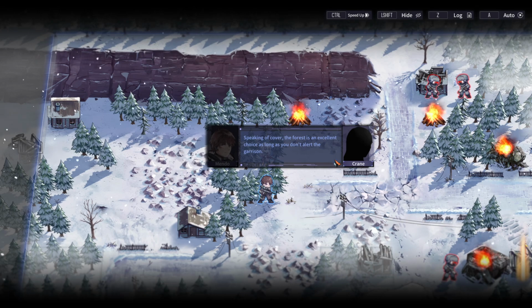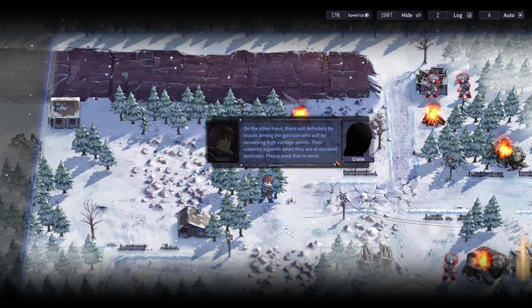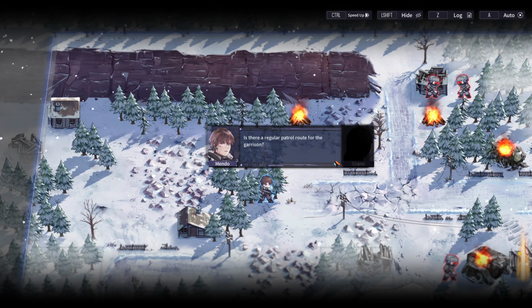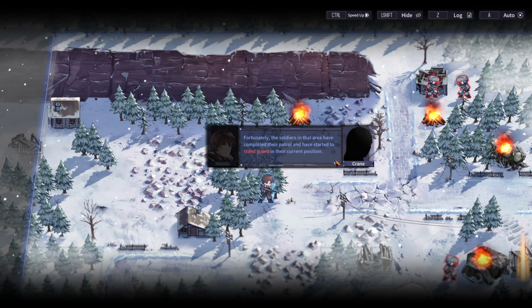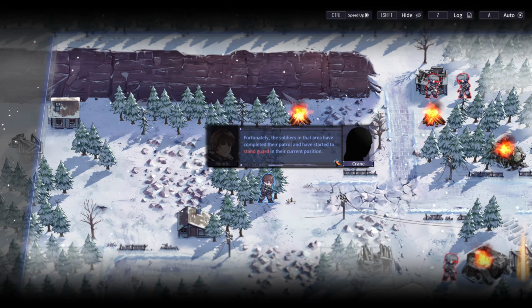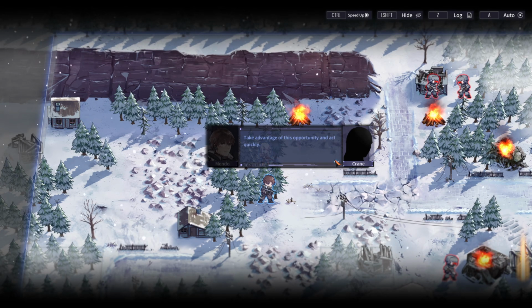Speaking of cover, the forest is an excellent choice as long as you don't alert the garrison. On the other hand, there will definitely be scouts among the garrison who will be occupying high vantage points. Their visibility expands when they are at elevated positions. Please keep that in mind. Is there a regular patrol route for the garrison? Fortunately, the soldiers in that area have completed their patrol and have started to stand guard in their current position. Take advantage of this opportunity and act quickly.